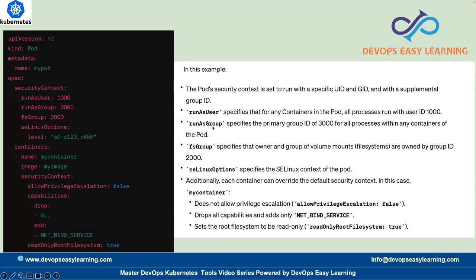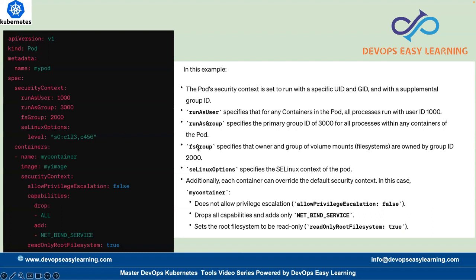The second thing is runAsGroup. The same thing, it gives the ID of the group. As you can see here, group 3000. That's not the group ID that root belongs to. So you say runAsGroup. This means specifying the primary group ID of 3000 for all processes within any container of the pod. All processes run with group 3000.